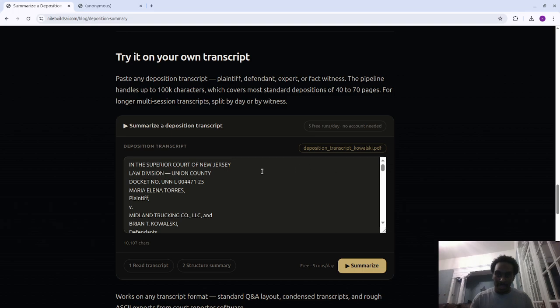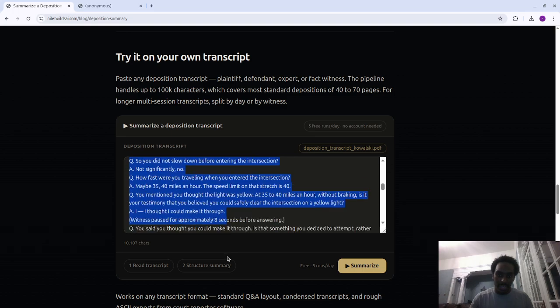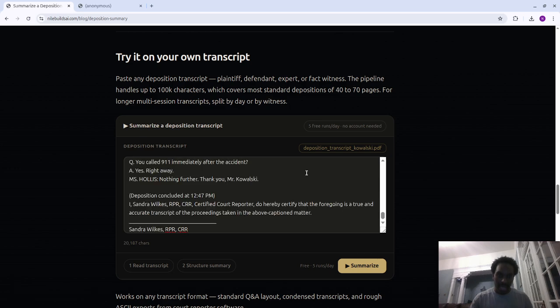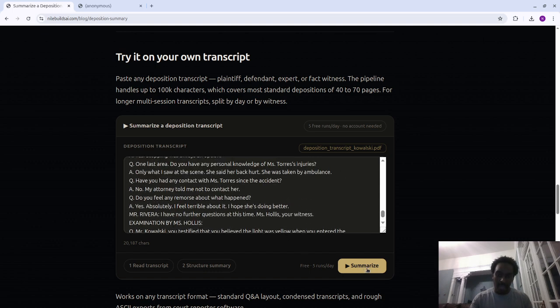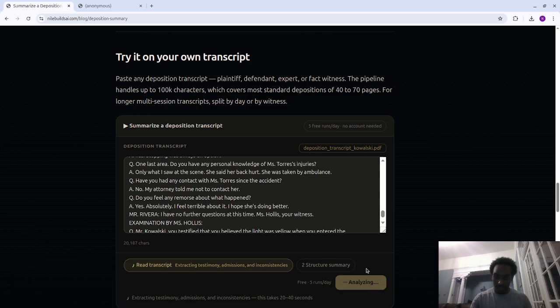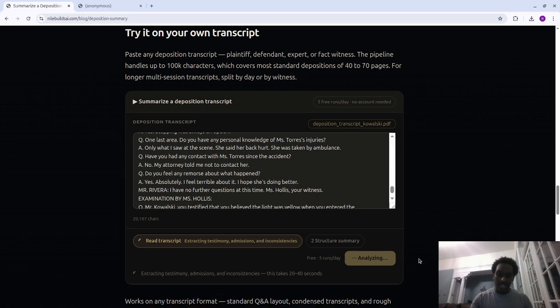When that's uploaded, it's just going to fill in the text here in the text box, and that contains all the contents of this deposition transcript Kowalski PDF file. After that, you could add any additional information just by typing in, making some adjustments if you need to. And then all you have to do is click the summarize button. It's going to take a little bit of time to process, and we'll see the output in no more than 40 seconds. Sometimes it can generate in 5 seconds, sometimes it takes a little bit longer.